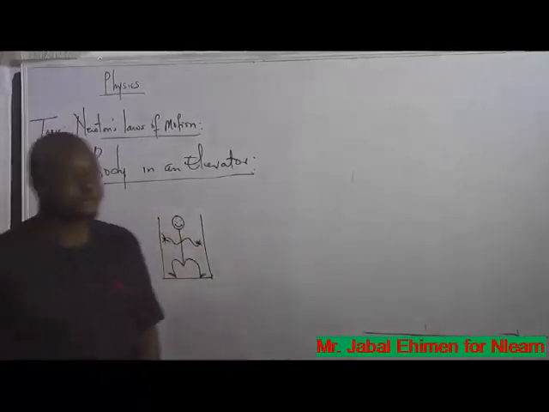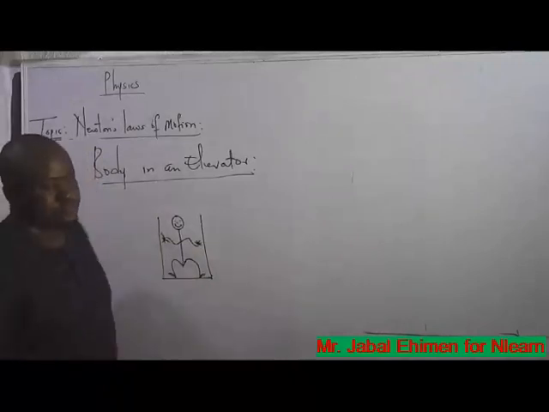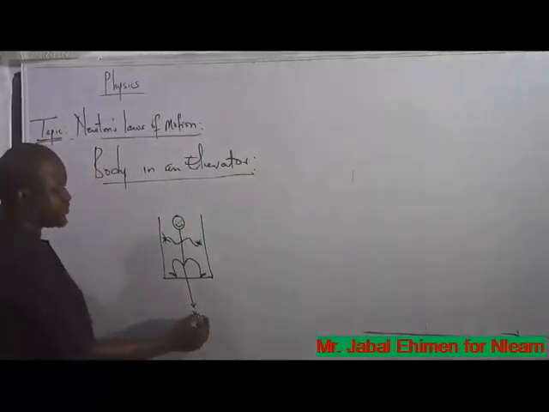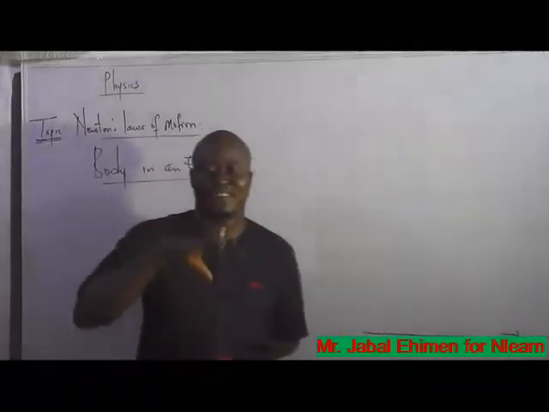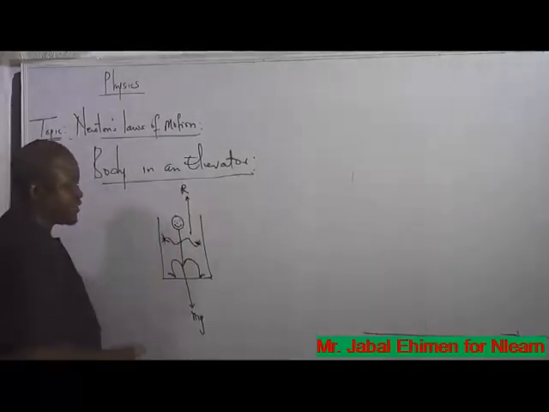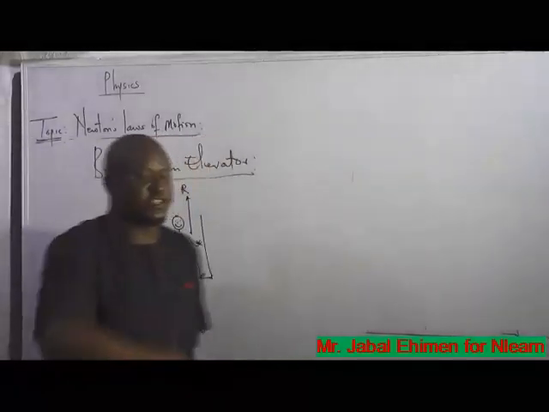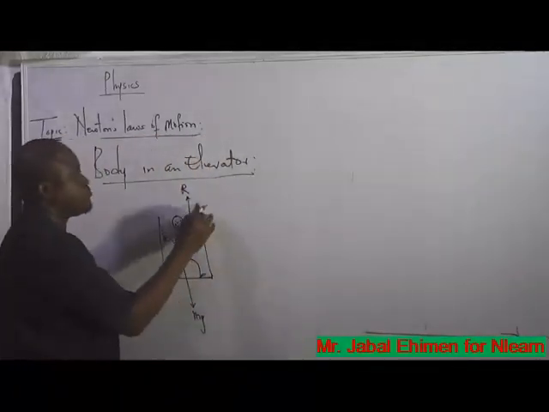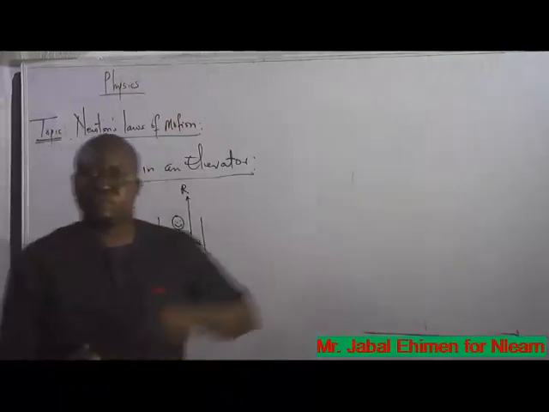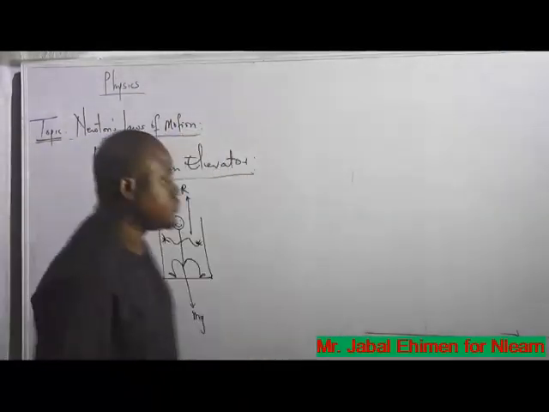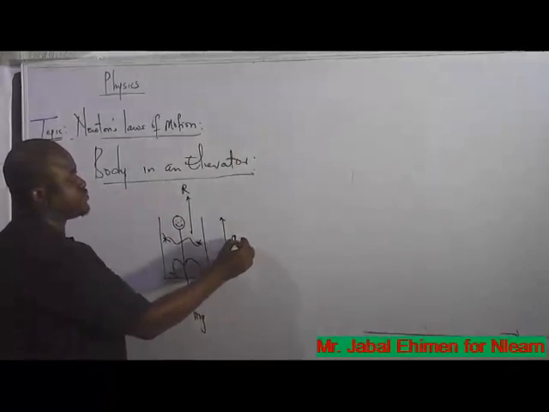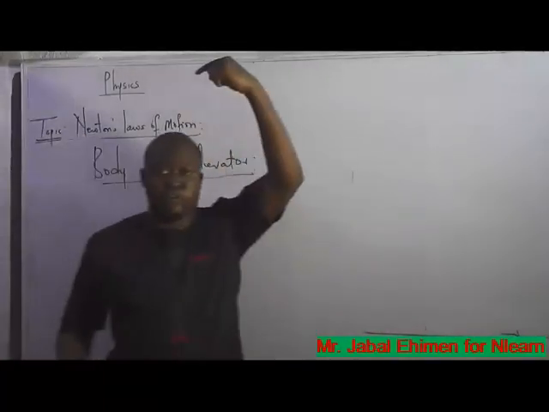Good. So now, for every action, there should be an opposite reaction. So the weight of the body is acting down, which is mg. But there is another force that is acting upward. It's called the reaction force, R, and it's also mg. For every action, there's an equal and opposite reaction. Now, the body has a tendency of moving up or down. Elevators can either move upward or go down. So my arrows will be in both directions. That will be acceleration in meters per second squared. So it can either move upward or downward.